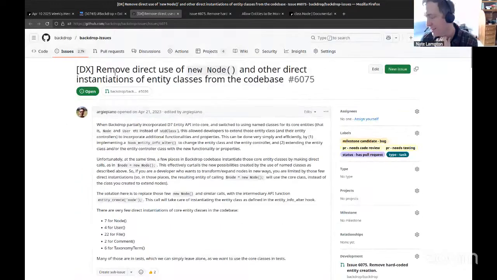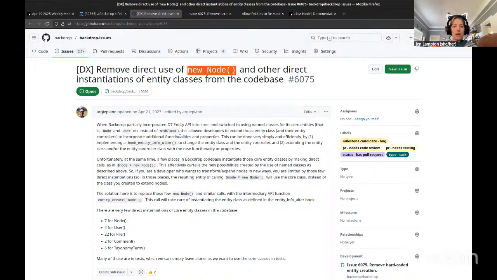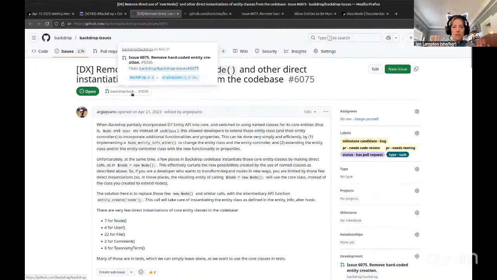I did say that there's a good benefit to using entity create already. What I'd been doing previously is, if I knew I was working with nodes, or I only dealt with nodes, then I would use the class constructor directly to instantiate the object. But if I was working with a generic entity system that affected all entities, that's when I would use the entity create function, because then I didn't want to have to check what class I was dealing with. Isn't there also an IDE benefit, where if you use node, your IDE will know how to follow it, but if you use entity create, it doesn't know?